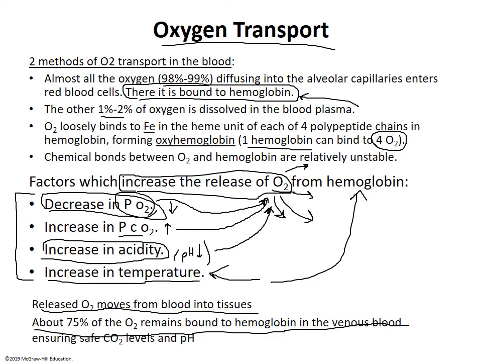So when it's just normal, like you're just sitting there watching these videos, you've got the heart, and I'm going to draw the tissues. I'll draw the body here. Under normal conditions, as the blood comes around from the heart, it's going to have, hopefully, 4 oxygen for each hemoglobin. That's referred to as saturated. Once it gets in the venous system and comes back to the heart, I'm still going to have 3 oxygen attached to it on average.